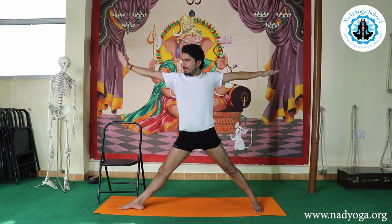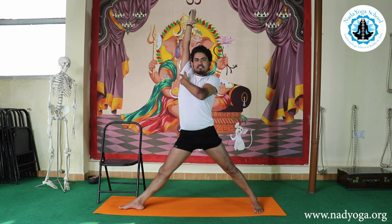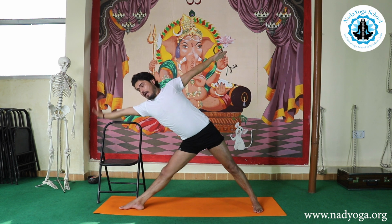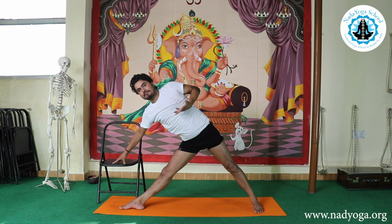Now from here, extend your right arm up. As you exhale, keep maintaining that extension through the right side of your trunk, and go down by extending your arm and placing your palm on the chair which is kept on the right side. For now, place your left palm on your hip. Now you can see that my chest is lifted and the back of my head is in line with my buttocks. I'm not collapsing to the front.